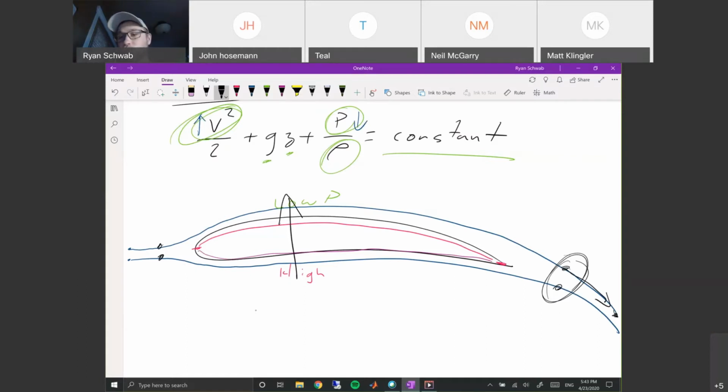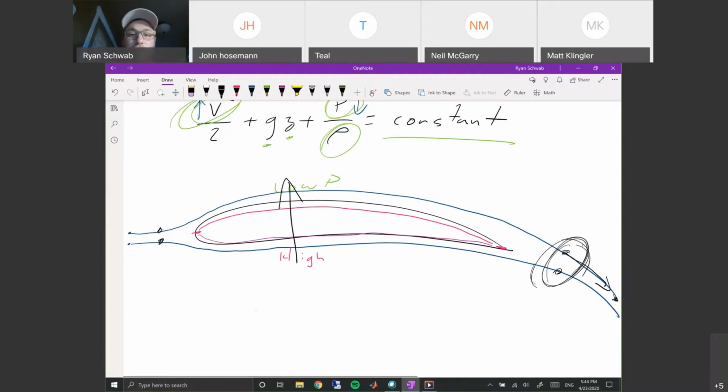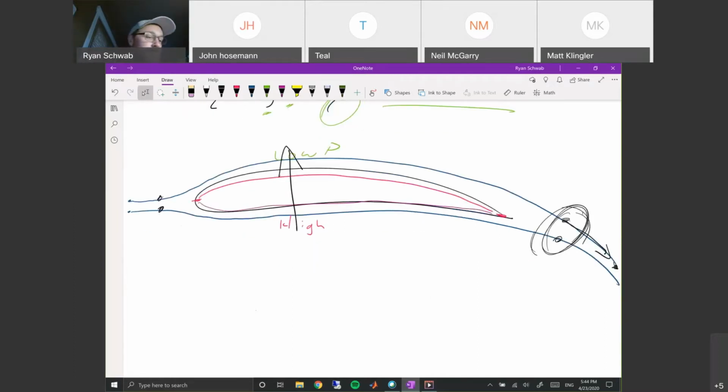Now, like I said, these particles at the trailing edge here don't line up, so this technically doesn't work. For all intents and purposes for our paragliding, maybe it's not super relevant that we're worried about that, but let's dive a little bit deeper into this and see just why our paragliders are flying the way that they're flying.